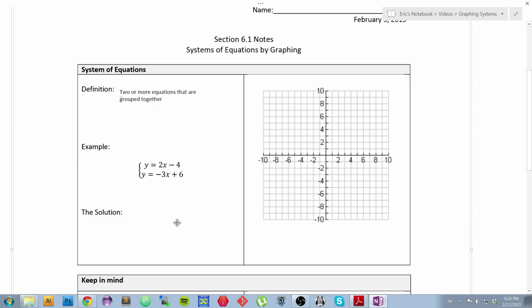And when we talk about our graph, that's going to be called the intersection point. So our goal is to put both lines down on one plane and figure out where they cross. Remember that a point is always x comma y. So when we do find that intersection point, let's be sure to label it.